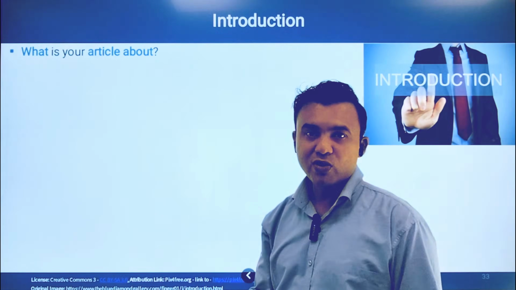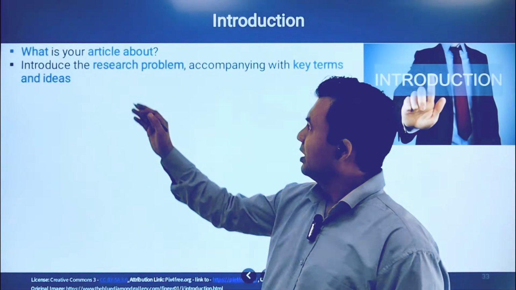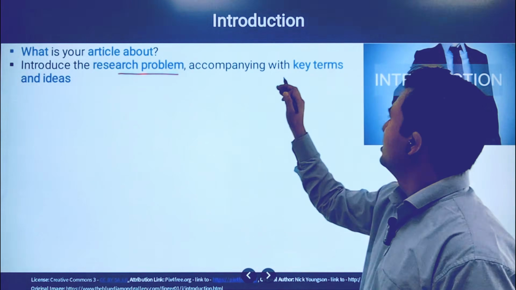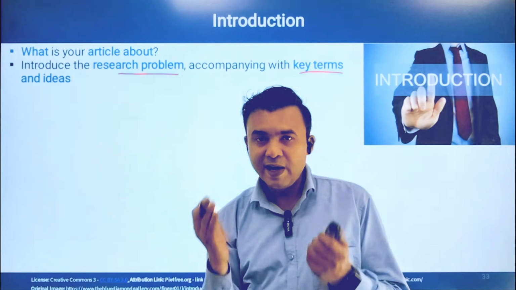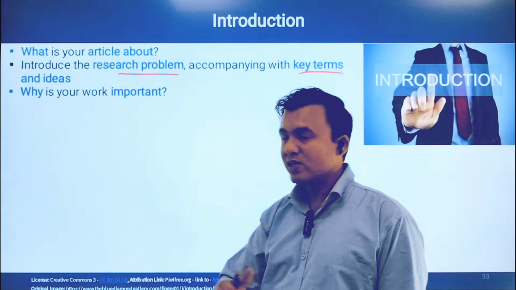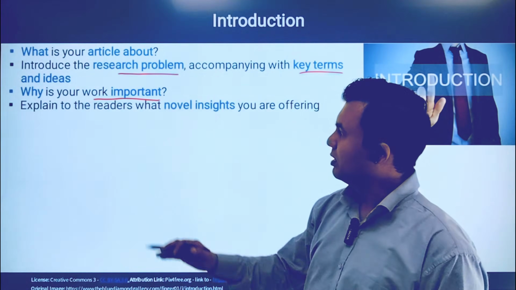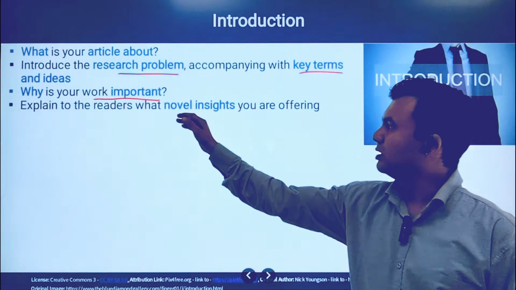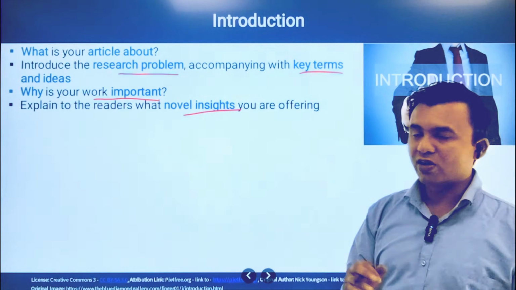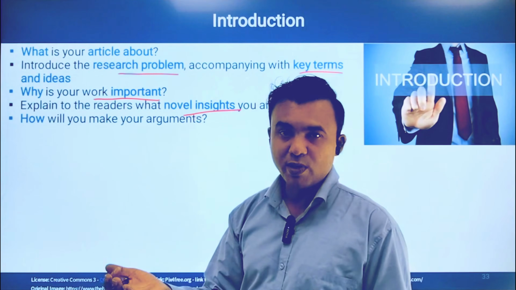Begin with the introduction. What is your article about? Write about that. A short story to introduce people. Introduce your research problem and the key ideas that you are presenting in the current research article. Why is your work so important? Explain to the readers what novel insights you are offering and how you will make your arguments, correct?